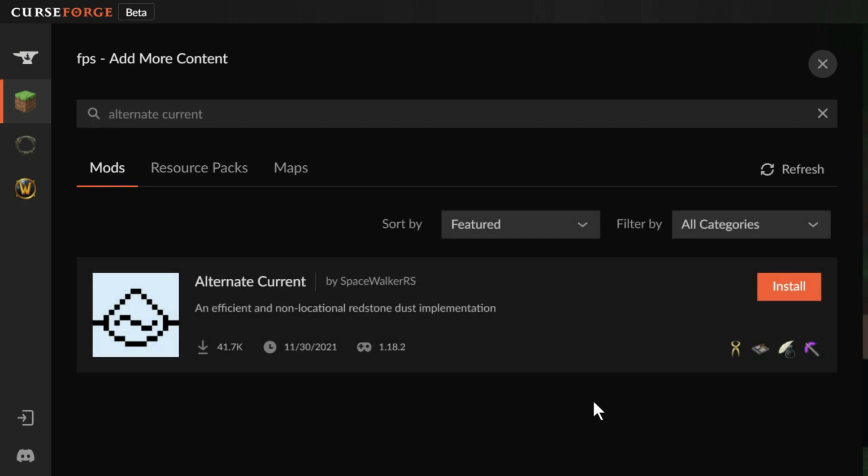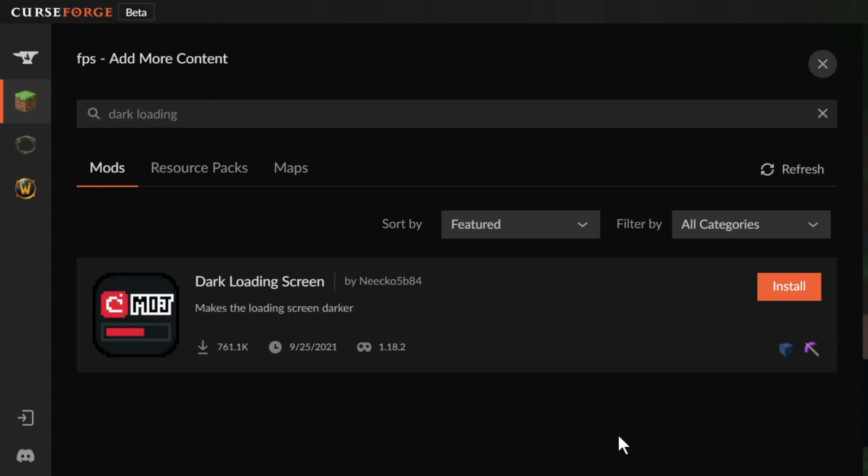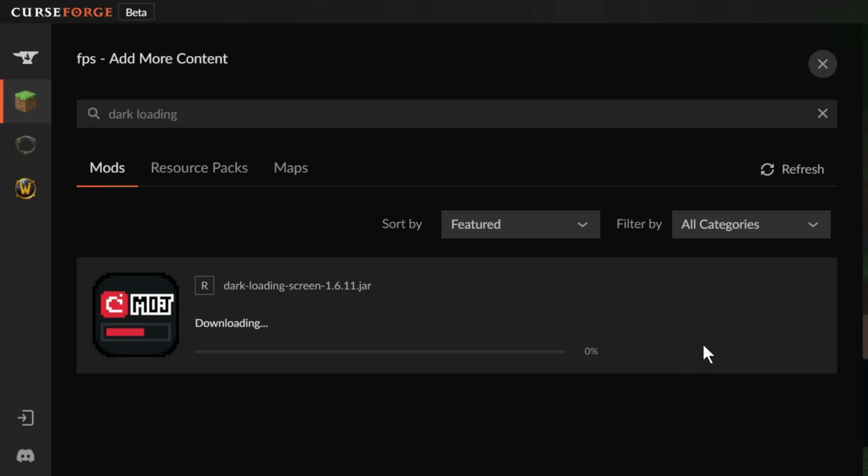The next Fabric performance mod I would also get is called Dark Loading Screen. Now, Dark Loading Screen actually is what the name does suggest. It actually makes the loading screen darker, and you can actually go ahead and configure the colors. But the reason we are getting this mod is because it does actually have a fade in and fade out option, and by reducing the fade options for the loading screens, we can actually make Minecraft load even quicker. So when Minecraft does load up, it actually has a fade out and fade in animation, and by making those set to 0, we can make sure that Minecraft boots even quicker. So do go ahead and get the dark loading screen, and I will configure this later on.